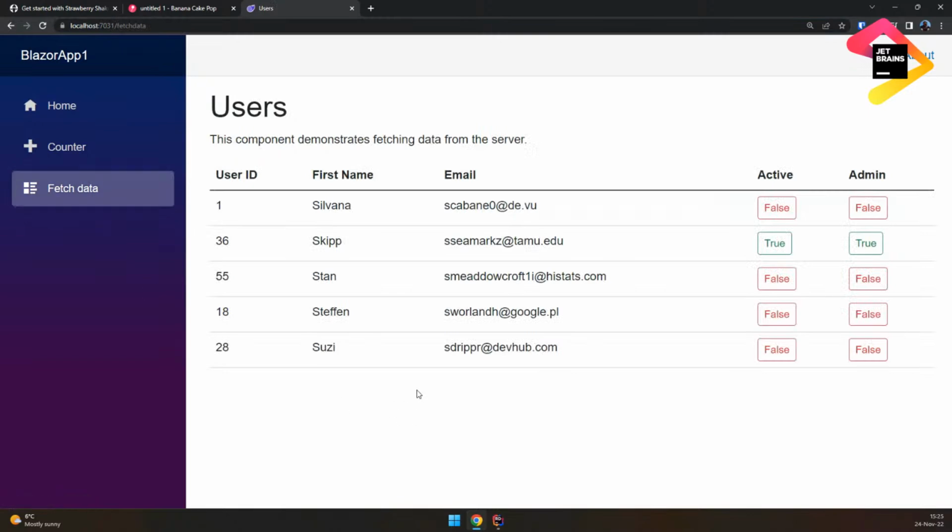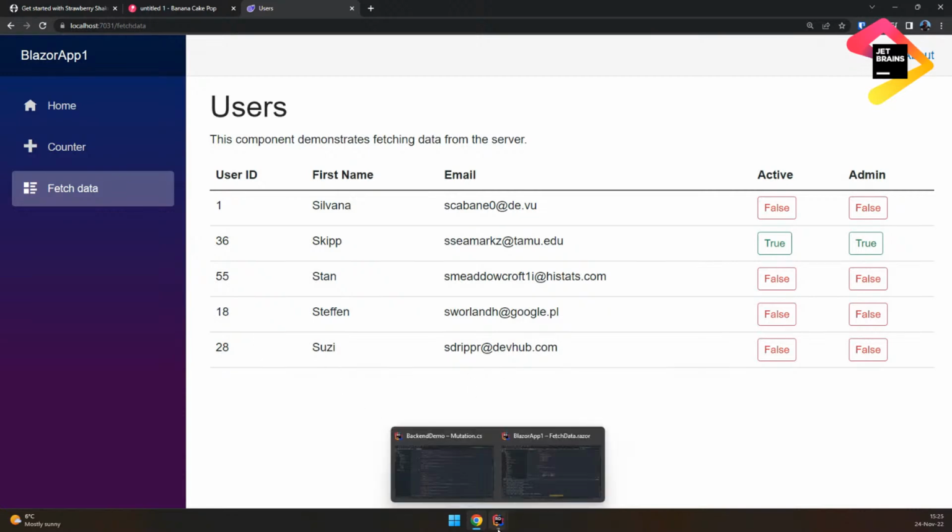Fetch data. And we can see that it is in fact users starting with the first name with S as the first character. And you can see that we've sorted it alphabetically since user ID 18 is down here.